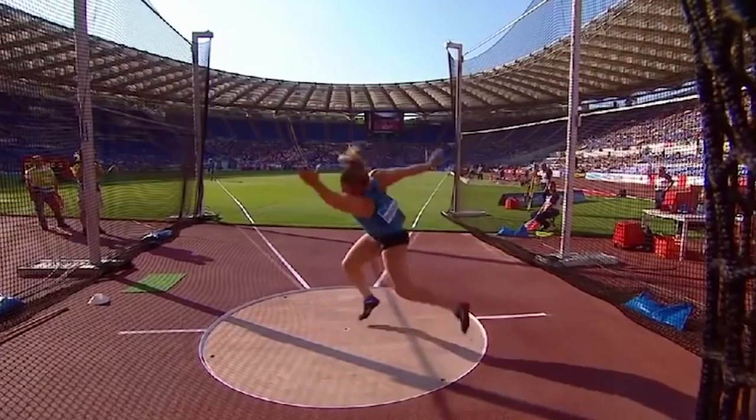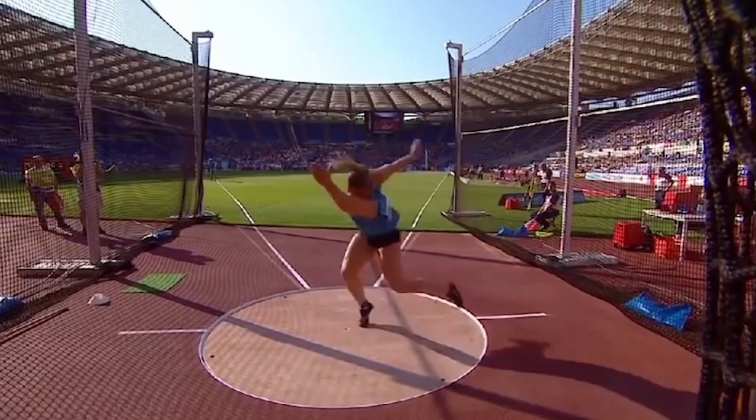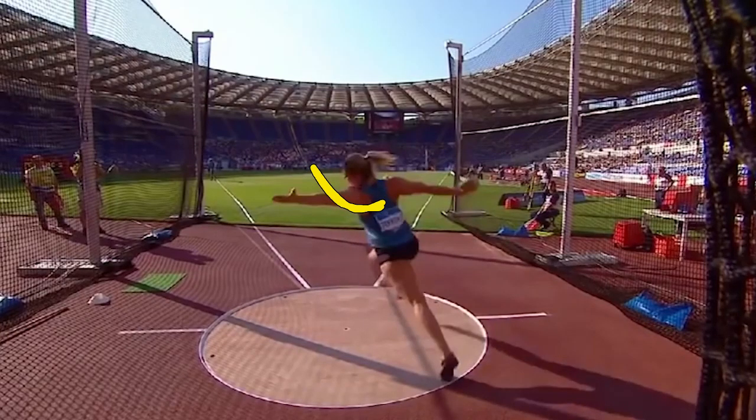Now let's look at this middle position. Not super impressed with this left arm — she's in a really tucked position. Let me preface this: she may be doing all of these things on purpose, as there are a couple of different ways to approach discus technique. Clearly she is successful, and I want to keep reiterating that. But this is not what I teach, and I would argue if she were to execute cleaner technique, she would throw even farther. I'm not knocking her at all — that's just my opinion.